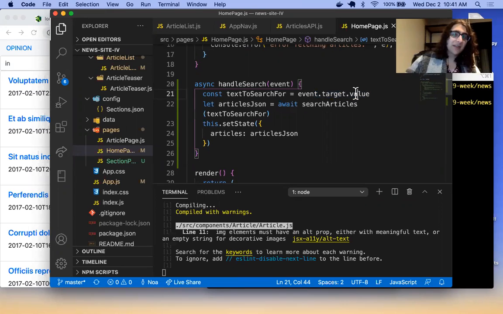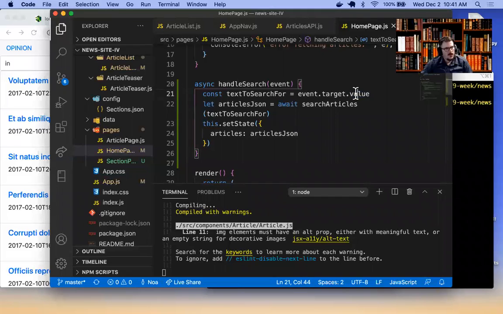Any other questions about the search function? I have one. After I see how the state's getting changed and everything, what's re-rendering the new state again?